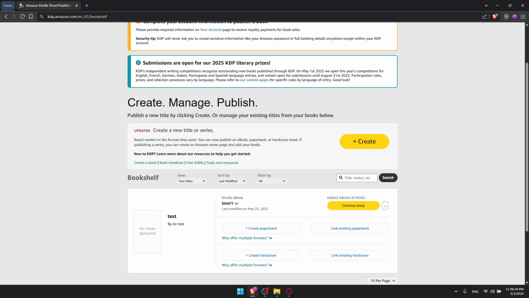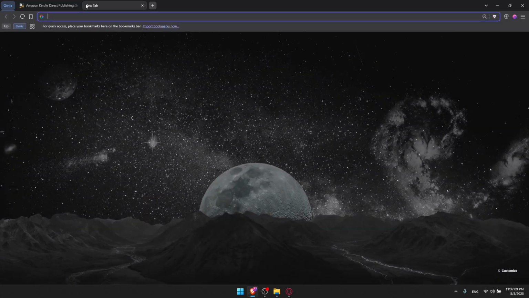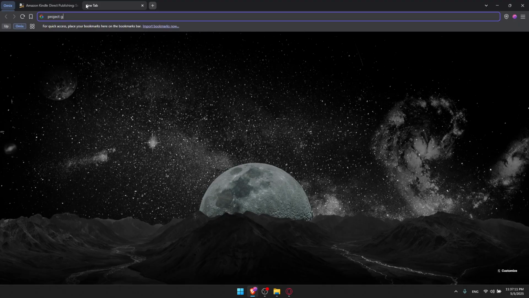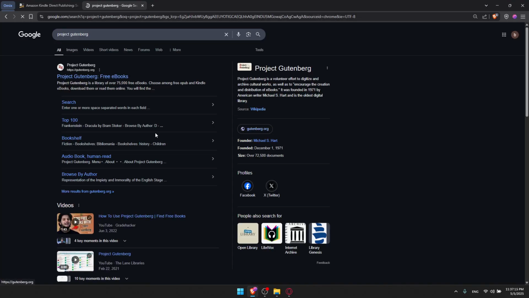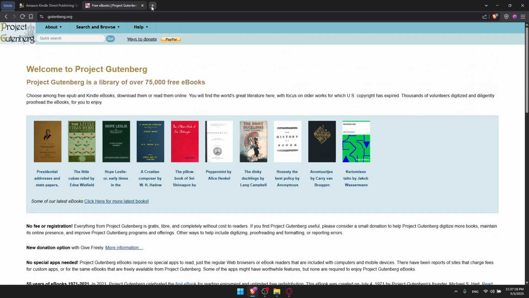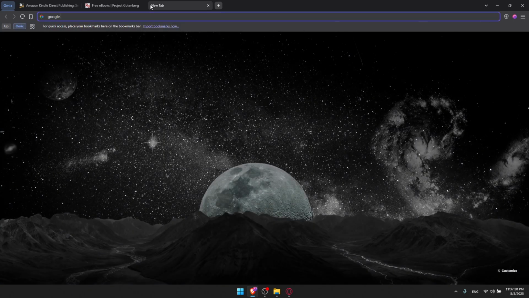So now, how to basically do the public domain publishing on Amazon KDP. First, of course, you will need to find a public domain book. You should pick something timeless but not overdone. Where to search? You can start by searching Project Gutenberg, so you can just type that in Google. As an example, you find here a lot of free books. You can also look in Google Books, and make sure to add public domain.